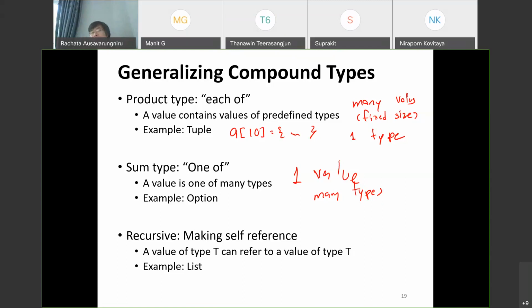You know the size and you know the type. It can be an array of integers. It can be a tuple of integer, string, and integer, right? With me so far, so these are the product types. It consists of many, many things, and it's a strictly predefined one type. This one type can be a pair of int, string, right? Which is one example of like one hello, two hi, right? Those kinds of things are product types. With me so far?